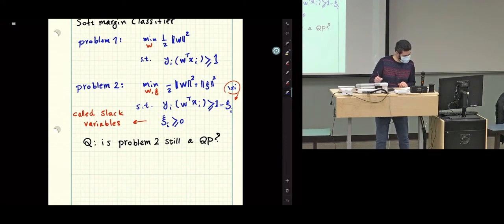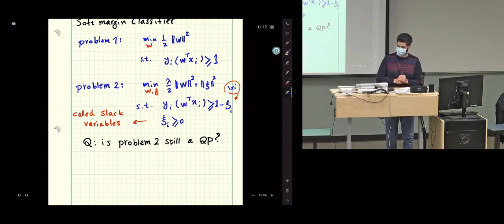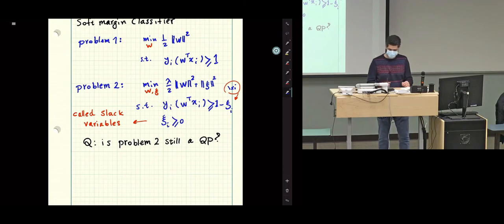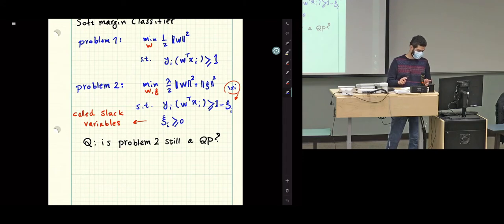It's in the constraint, and it's also in the cost, and we add a coefficient called lambda, or you can call it something else, to just adjust the ratio, the importance or weight of the slack variables. So this is very common in optimization. Now we have two terms: one is the norm of the W, the other one is the norm of the slack variable.